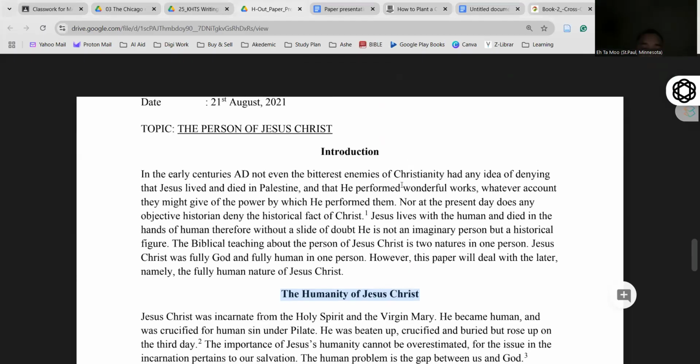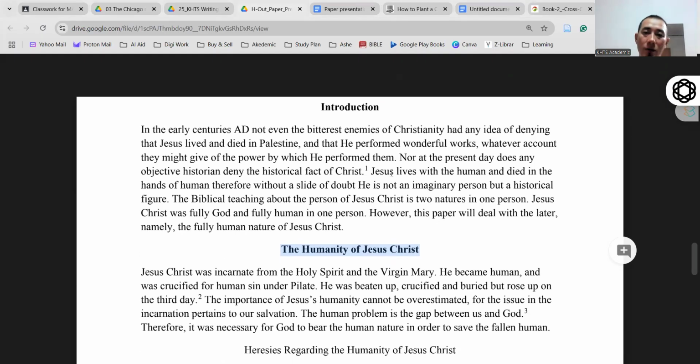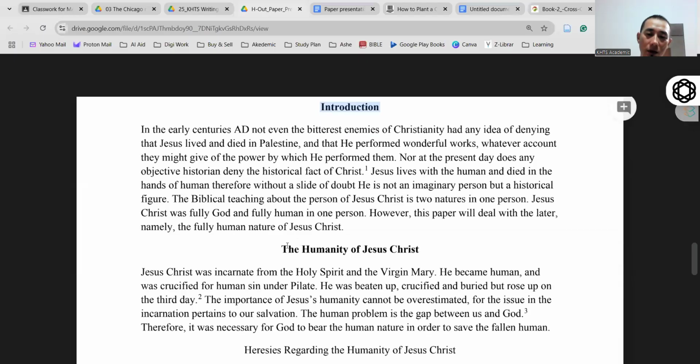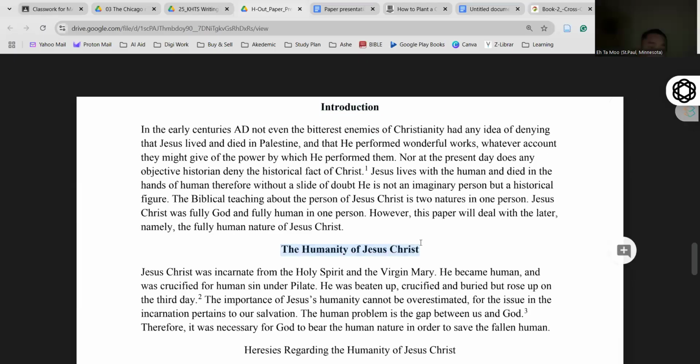Because a paper presentation with just one long paragraph shows a lack of structure or coherence. Therefore, please figure out on your topic to have headings like this. These are called headings, yes. Okay.